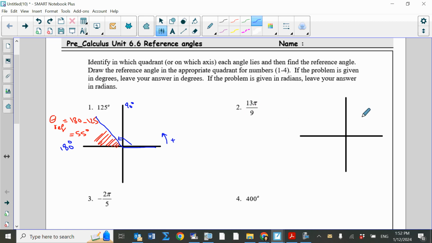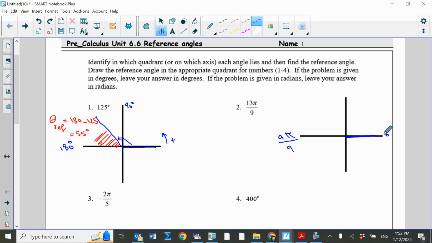Now, for this question, the angle is in radians because it has pi. So we start from 0, and we're going to move in the positive direction. And if we reach here, that's 180 degrees, which is pi radians. In order to have the same denominator, we're going to write a 9 on top and 9 in the bottom. This is still equal to pi, but it has a denominator of 9.